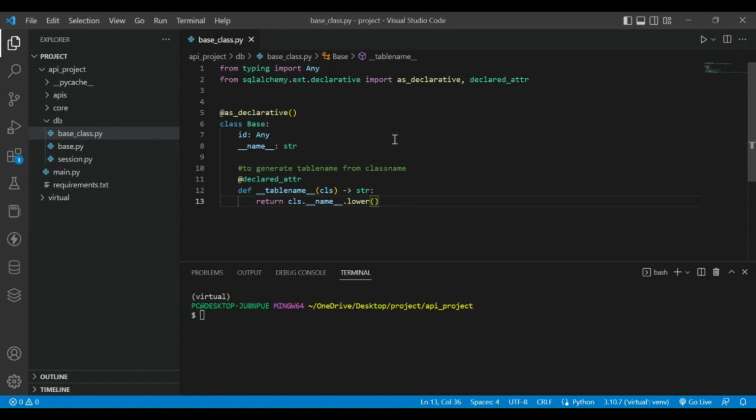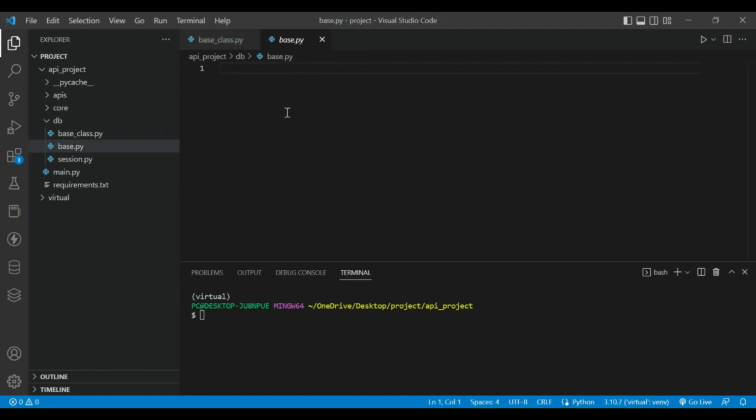In this file, we will create models for the database. A model class is a Pythonic representation of a database table. Now, we will create a super duper class. Every model will inherit this base class and we will utilize this base class to create all the database tables. Next, let me create another file and name it base.py. The base.py file will have all the modules related to the tables created in the database folder.